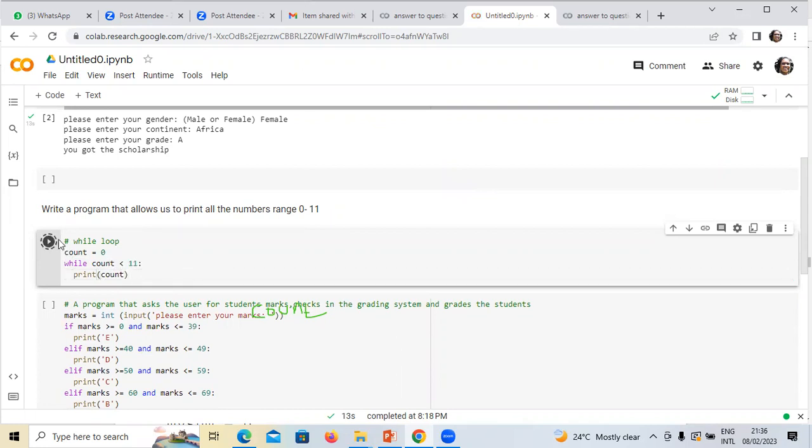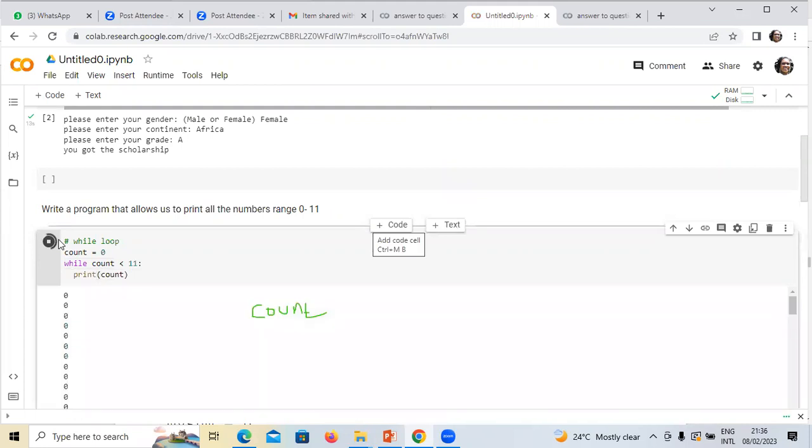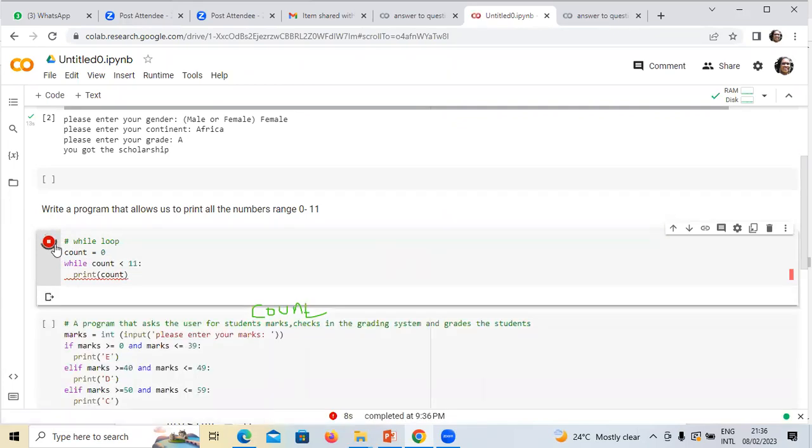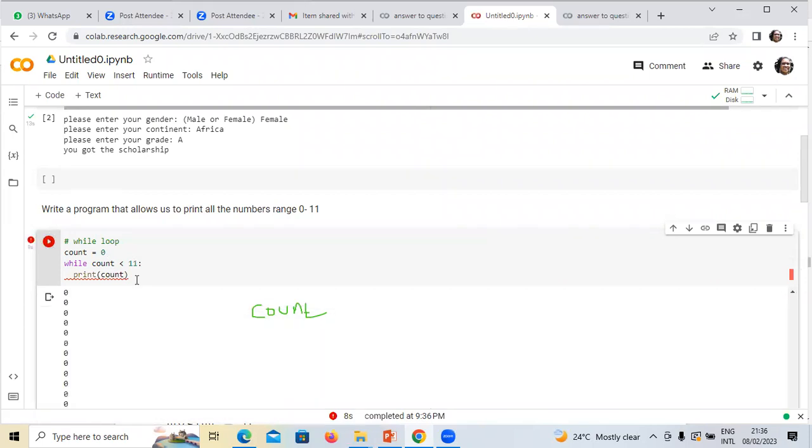So if I run this, sorry, what's going on? It's looping forever. Yeah, we didn't increment it. So that's why it went forever.